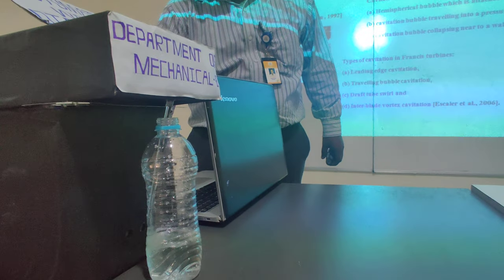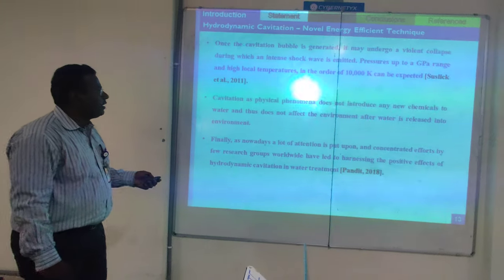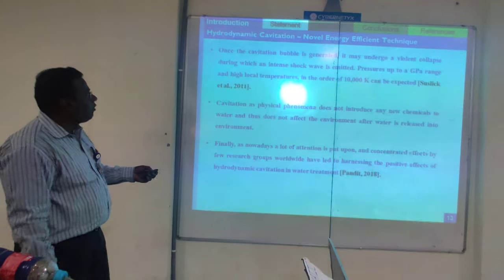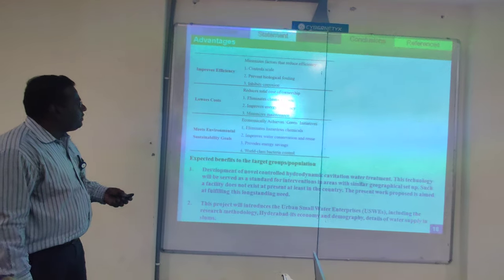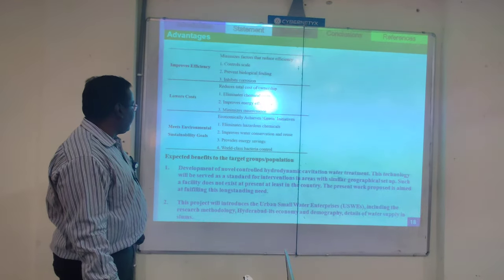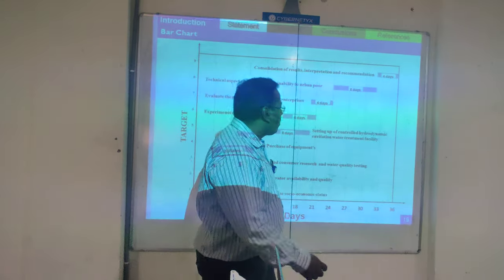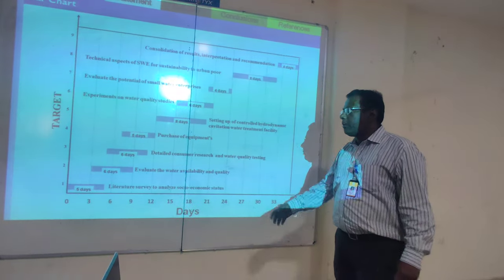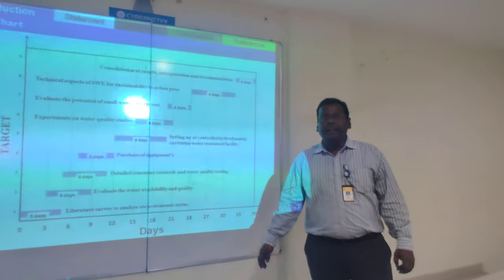This is our pure drinking water system, and this technology has a very good advantage. Here is the circuit diagram. It does not significantly increase energy consumption — it lowers the force and meets environmental sustainability goals. We are making this accessible to people in slums, providing them a good quality product. They can make use of this technology in any remote places.